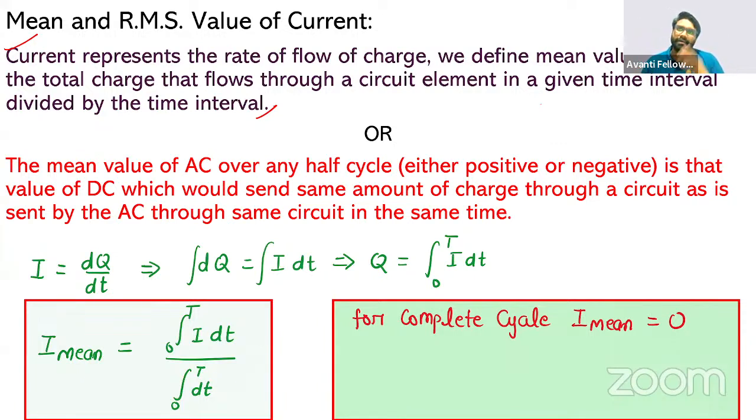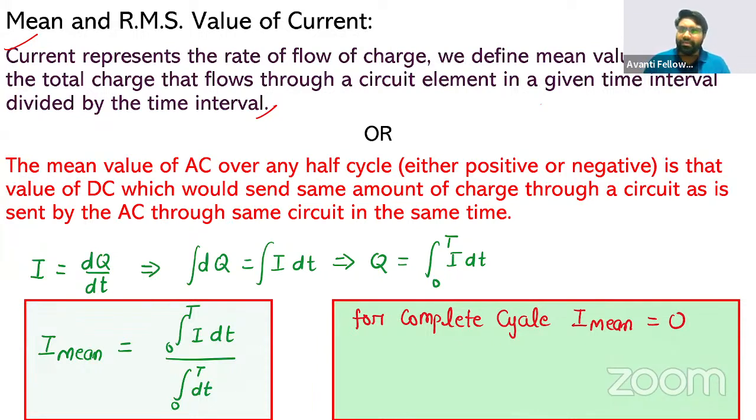And I have told you in the current electricity chapter also that this delta Q by delta T is the average value of current. If we want to know the instantaneous value of current, it should be specific to that instant only. Clear? So that is why average means the total amount of charge divided by the total time that charge has taken to be delivered. This is the mean value of the current. But specifically when you are in the alternating current chapter, what definition you should keep in your mind is this. Because this first one is very simple.